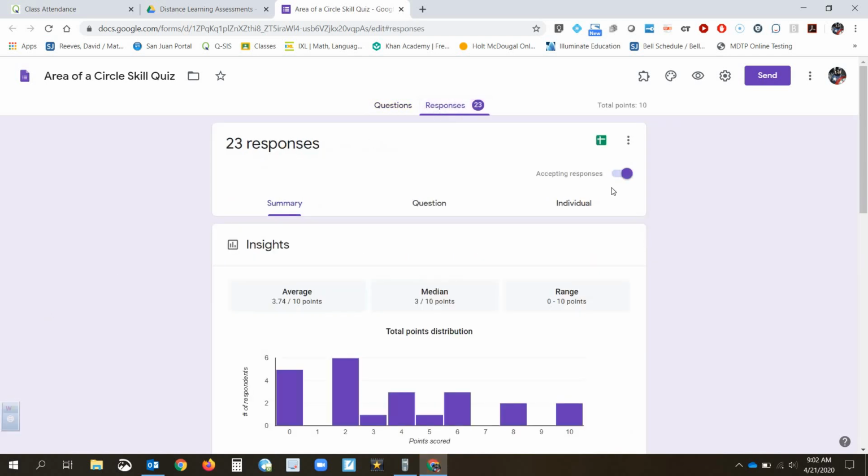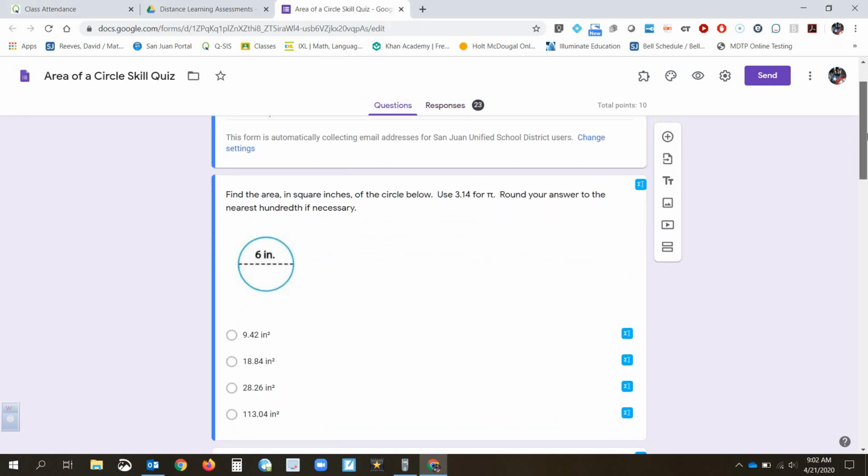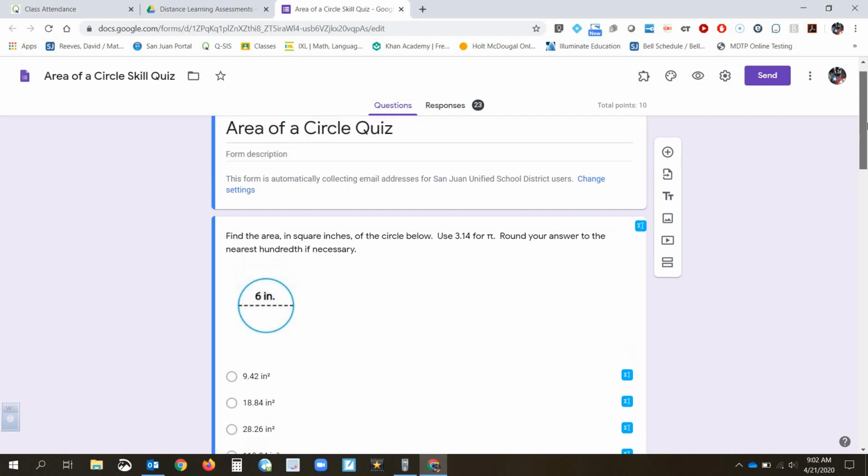As you can see from our responses, we did not do so well, and some students have taken the retake already, and unfortunately, the results are not great there either. Since all students have not actually taken the skill quiz yet, I'm not going to be using the actual numbers on the skill quiz, but I'm going to work through these problems with a different number to show you how it's done. So students who haven't yet taken the skill quiz need to do so. Students who haven't yet taken the retake, hopefully this will help you there.